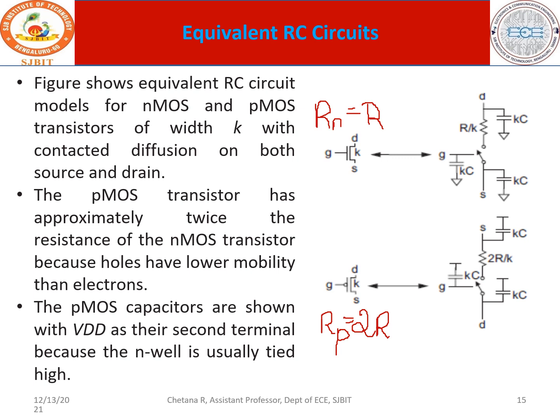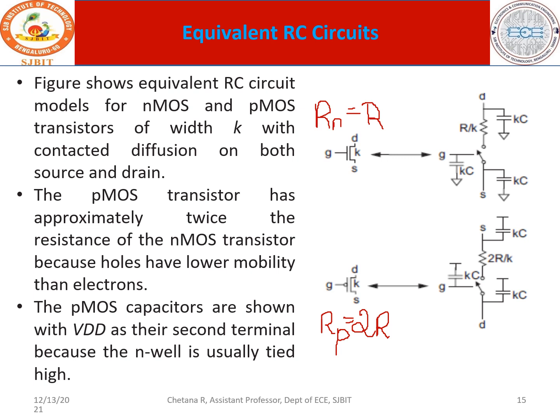And since already proved, the NMOS has R ohms, so R divided by K. So this is with respect to NMOS. If you look at PMOS, the resistance of the PMOS is 2R. So 2R is the PMOS resistance, and the capacitances are Kc only as shown, and the resistance has to be divided by K, so it is divided by K. This is what the equivalent RC components replaced here with respect to a transistor as a switch.